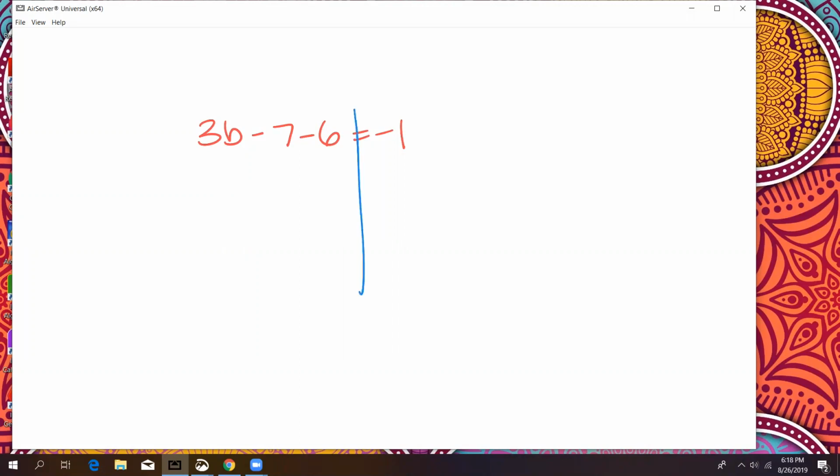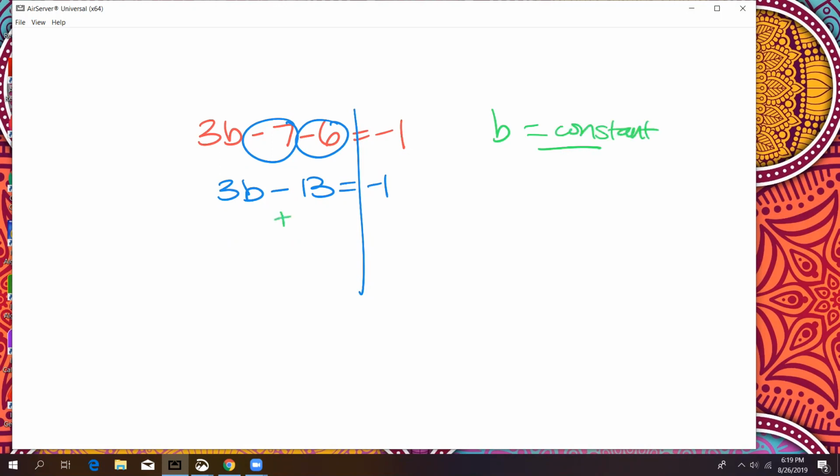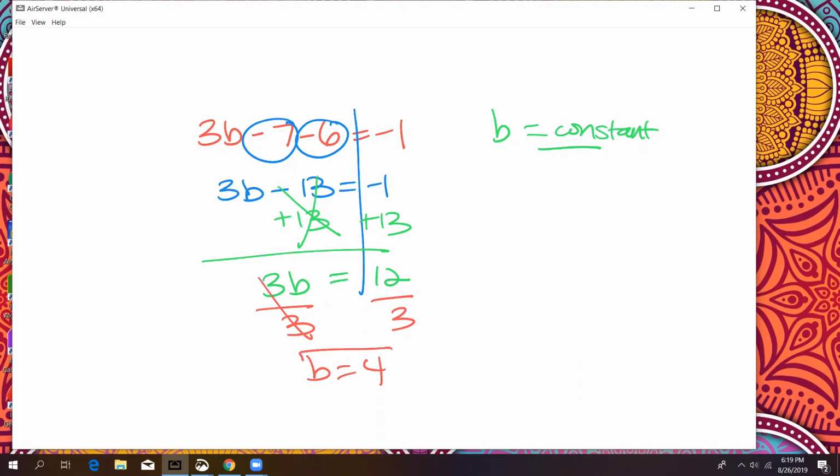While we're solving this, remember, don't call me after midnight. You want to start with distribution. There's nothing to distribute. So the next thing is to combine like terms. I am going to combine like terms on the left. I have this -7 here and this -6. So this becomes 3b minus 13 equals -1. There's no like terms to combine on the right. So now we are going to move the constant to the right so that we end up with b equals some number. We want the constant on the right and we want our variable on the left. To do that, I'm going to add 13 to both sides. So you're going to end up with 3b equals 12. And then the last thing you have to do is divide both sides by 3. When I divide by 3, you should end up with b is equal to 4.